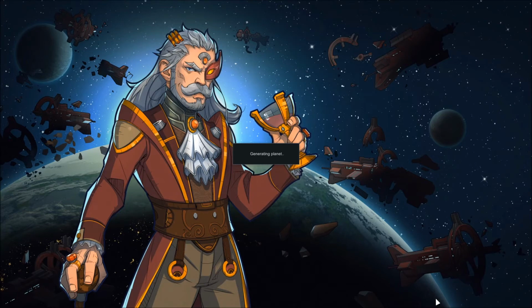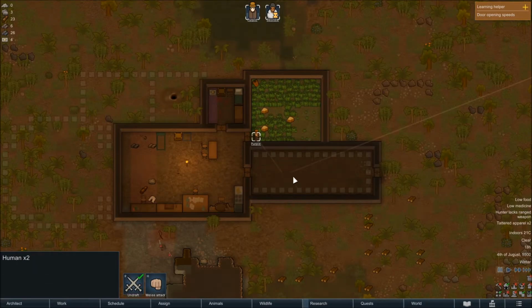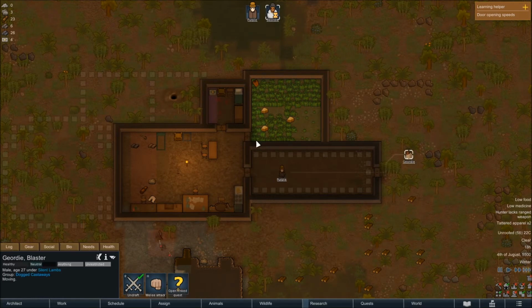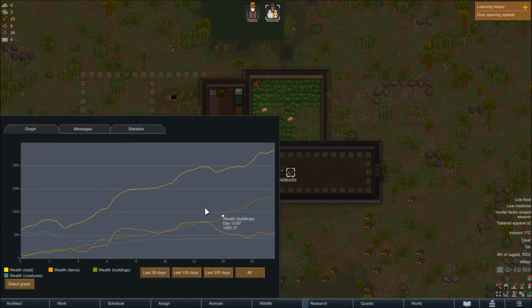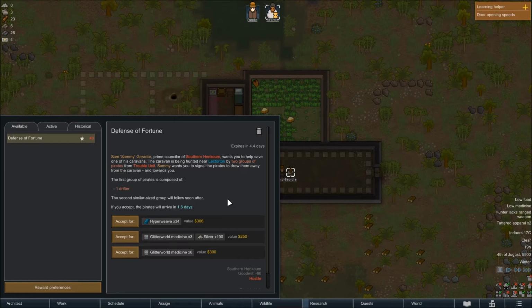Terrible idea. I'm going to give Gjordi the wooden club because I'm not using it anymore, because I have his steel club. Go back to the colony. They're going to come over. Gjordi is going to equip the wooden club and then come right back here. And then we're going to hit this button. Not that button. Quests. This button. And we're going to accept it for the silver and the glitter world medicine.